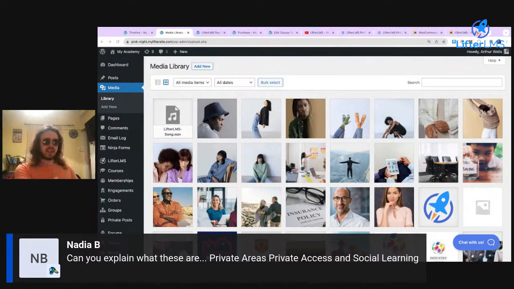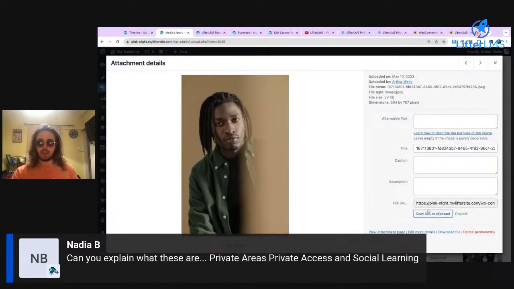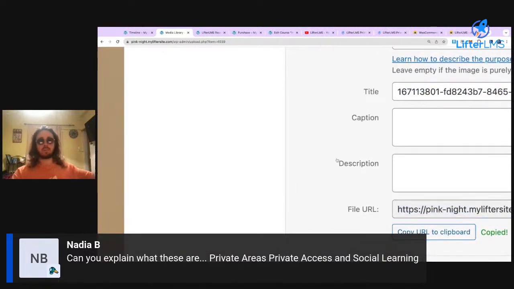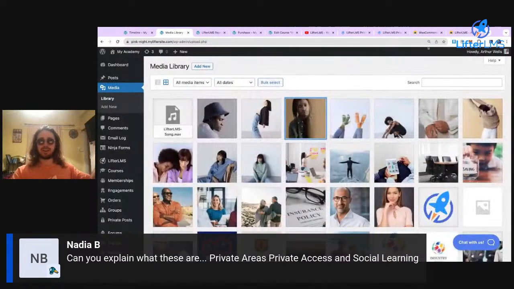And to take it a step further, the Download Monitor product is one I'm really excited for integrating with Lifter, because once we install something like Yoast, even though these images are no longer being indexed, they can still be shared. So if someone were to copy the URL to this picture, they could share this on a different website, and then that website would end up with the media index. So as far as all these privacy rules, that's why social learning doesn't currently support images, but I'm hoping in the next 6 months or so, it adds image support. But for now, it's just sort of a text timeline.